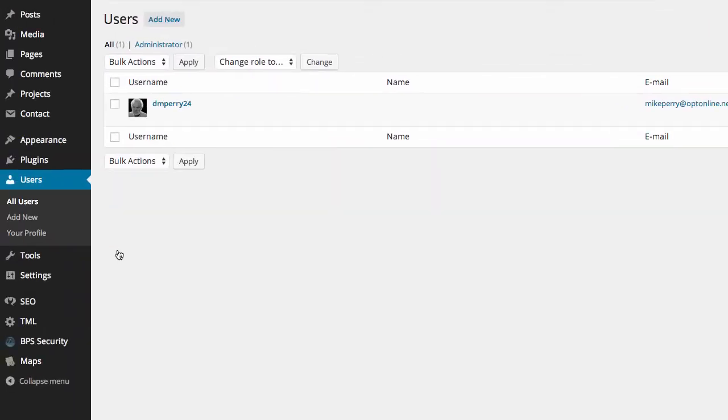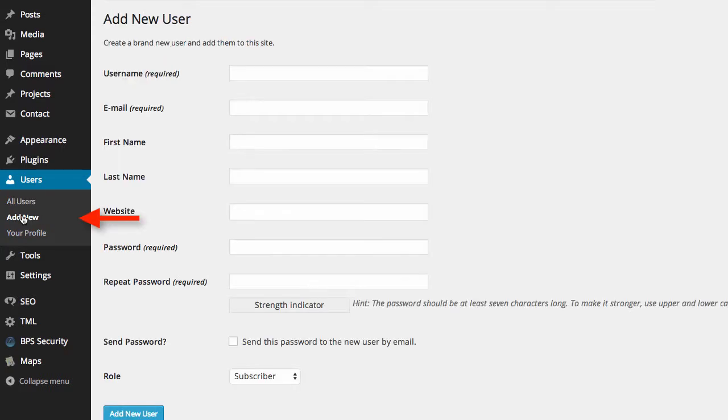Now I want to show you how you can add a new user. We want to add Debbie Adderson as a new user, so we'll go to the Add New menu button and click on it. This brings us to the Add New User page where we have a fill-in form to add the necessary credentials to make Debbie a new user. Note that some input areas are required while others are optional. Type in a username, email address, first name, last name, and a password.